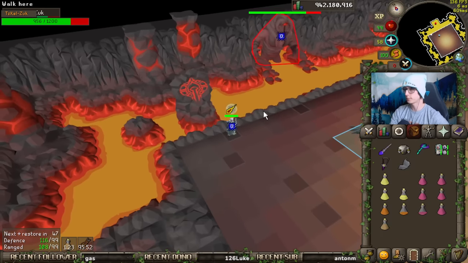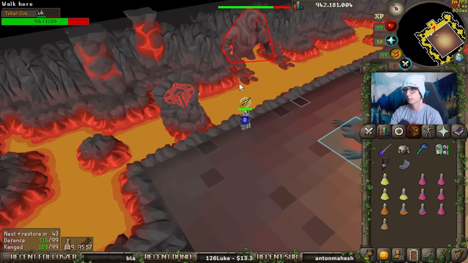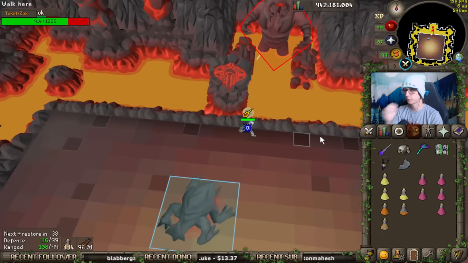And the goal now is to get Zuk below 600. There's the attack, so I can move. There's the attack. More restore.